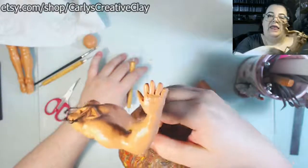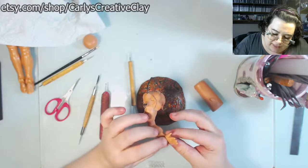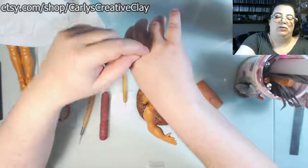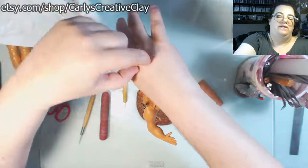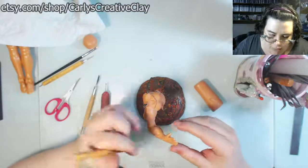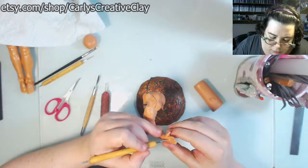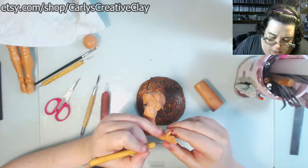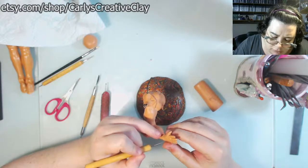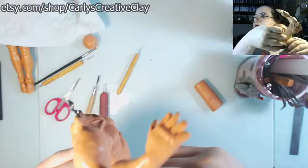Yeah. Then the last thing, well, on the back of the hand anyway, is you can trace in between where the fingers go. There's slight dips. You can come in. You need a very, very thin ball tool, and you're being very gentle. Just hinting at some tendons.